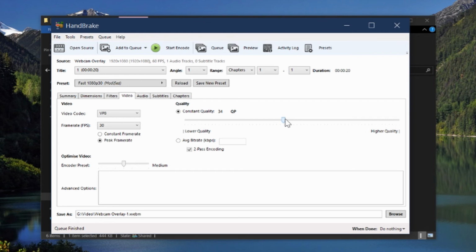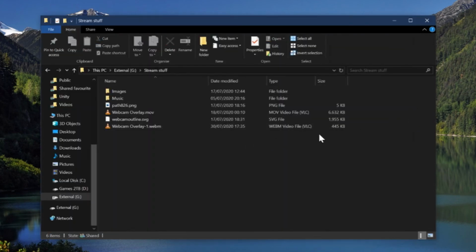And I found lowering the quality doesn't impact the quality of the animation itself that much, but drastically reduces the file size. And you'll find that I have now got it down to 445 kilobytes in size for the entire animation, which is absolutely fantastic and is going to help anyone out there on lower spec machines. So give that a try, have a mess around with that as well, and see if you can get that to a kind of a happy place for yourself. All right, back to the video.